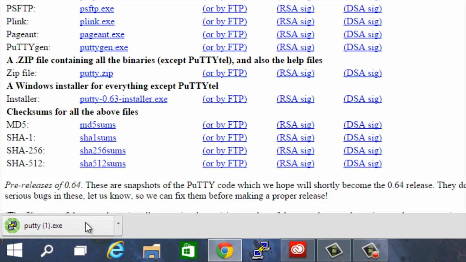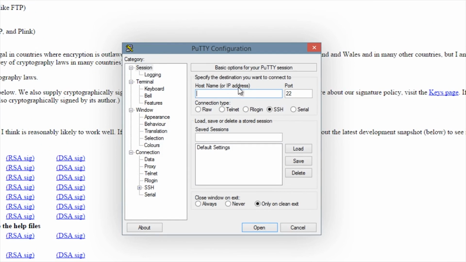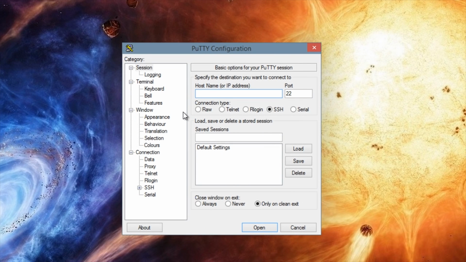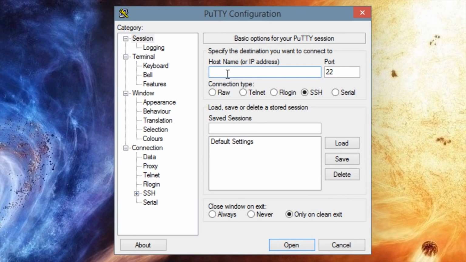I already downloaded mine. Once you finish downloading yours, you're going to set it up. So double click on the file, and it should start. Now there's no need to install anything because the file itself is executable, meaning you can run the file you download. So there's no installation process when using Putty. So now let me minimize this page here. Once you double click the file, this is what you should see. It's asking for a host name or IP address. Now we're going to plug in the IP address we jotted down from your Raspberry Pi. It's your Raspberry Pi IP address.